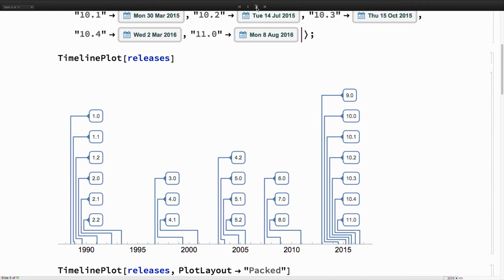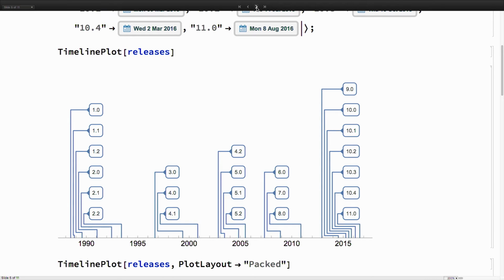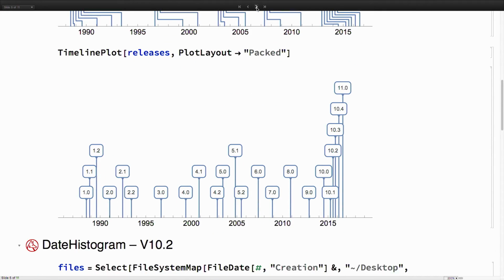And so here we have all of those releases arranged on a time axis, and they're cleverly routed so that all the labels line up fairly nicely, both vertically and horizontally. It supports multiple different types of layouts, and so if I switch to packed, then the labels are a little bit more tightly spaced to each other. And you can really see where we've started ramping up the release process in the last couple of years.